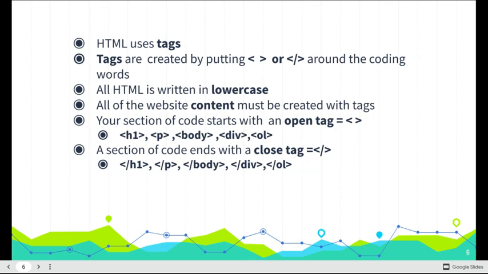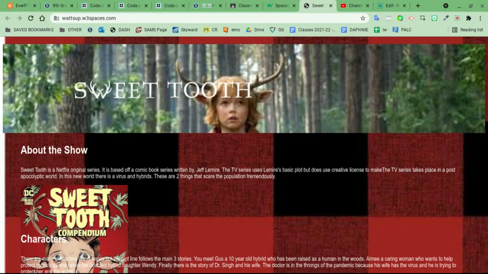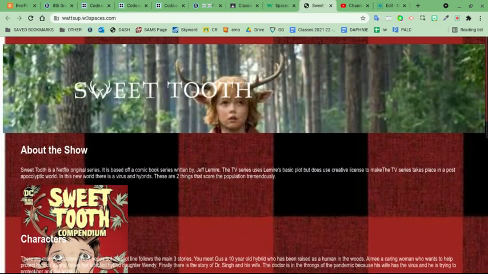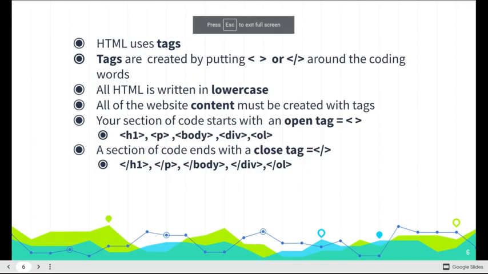So it's not what makes my website look pretty or fancy. If I look at my website, the HTML is not what puts the pretty colors and borders and fancy stuff on my website. HTML simply is what puts these words, my paragraphs, my content on my website. So that's what the HTML is for, to put the words on my website.